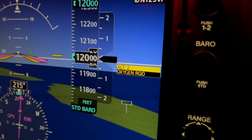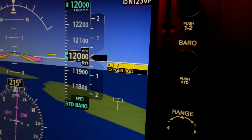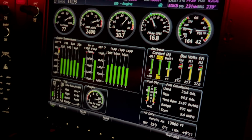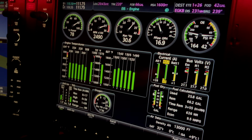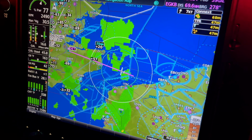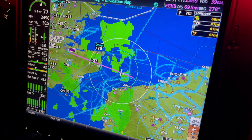We're over the Netherlands, heading for Belgium en route to Biggin Hill near London, and we've been getting an intermittent warning about one of our two alternators. We aren't sure whether it's an indication fault or a real alternator failure, and we were considering whether we should divert and land. It's night and there's bad weather ahead. But suddenly the warnings stopped, the alternator started behaving itself, and we continue to England.